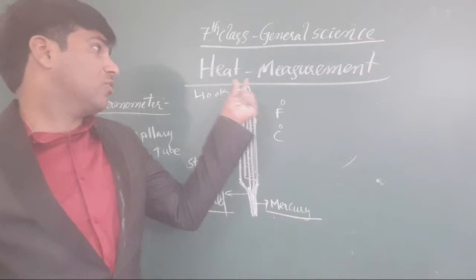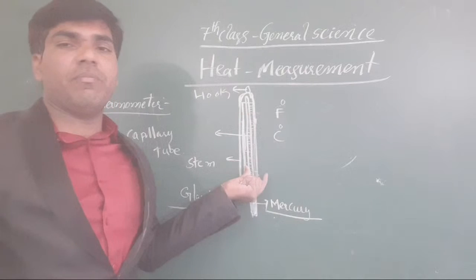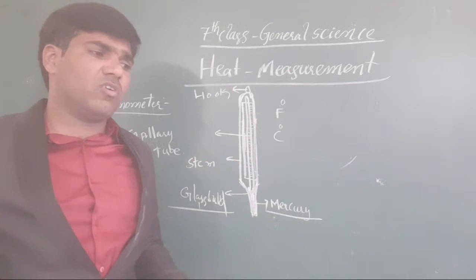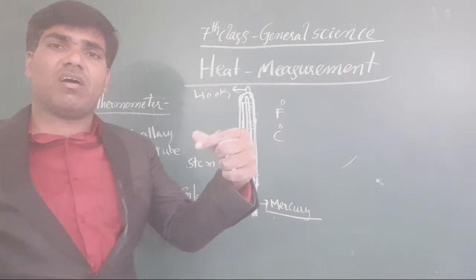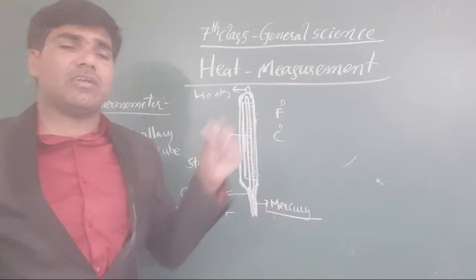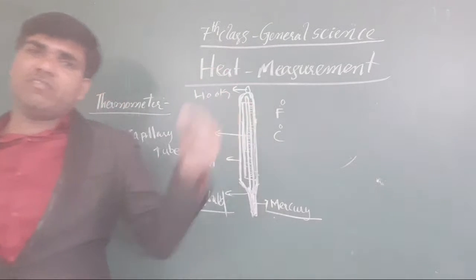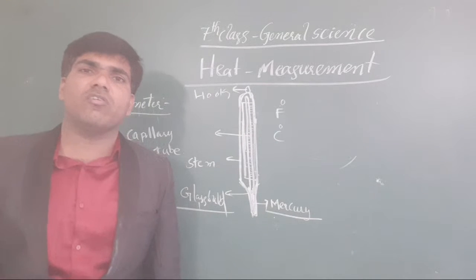There is a hook. That hook is made for handling. Okay, in case you handle the stem, maybe the readings may not be obtained, because our hands may be on the reading. So we handle it by this hook. Now it is very easy to take it and get clear readings. Okay, clear or not, all the students?